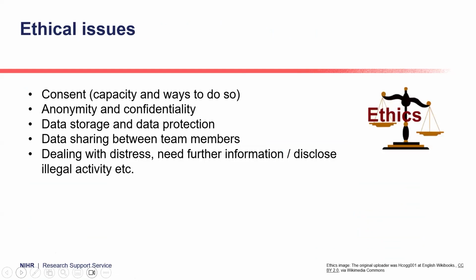Ethical issues. Consent, anonymity, confidentiality, data sharing, data storage, all of that are very important to include if possible. And I know, again, we said there's a limited space and you might not have the space to explain all that, but it's so important to show to the reviewers that you have considered such issues.